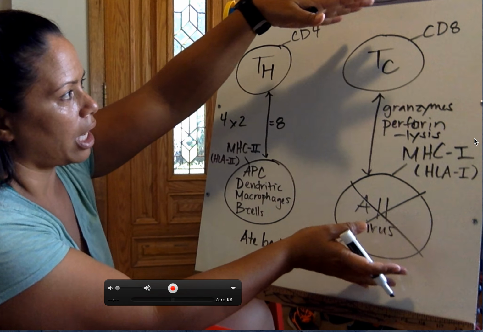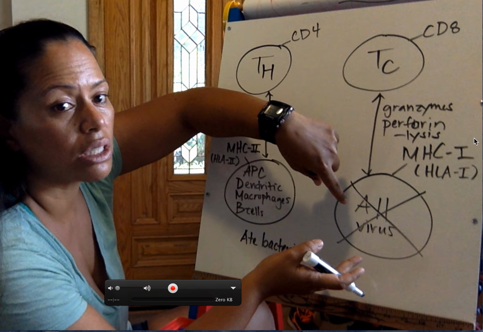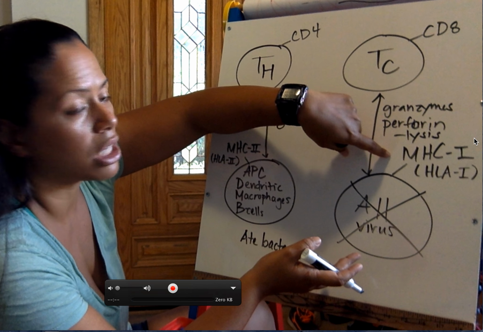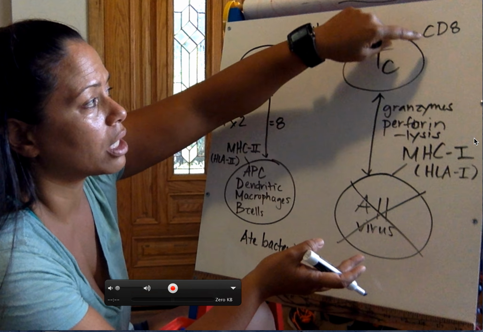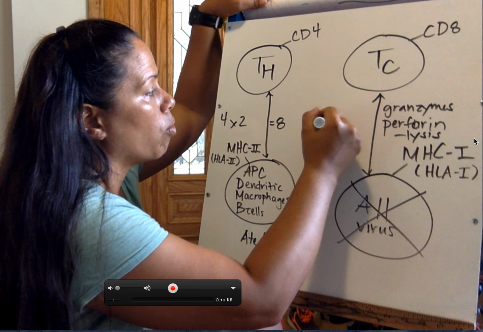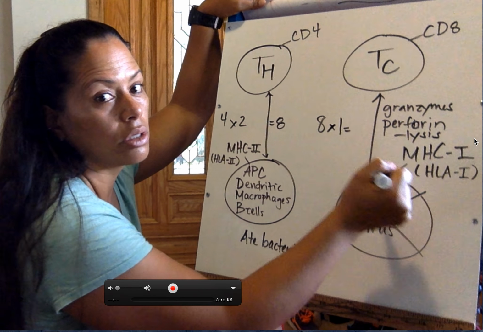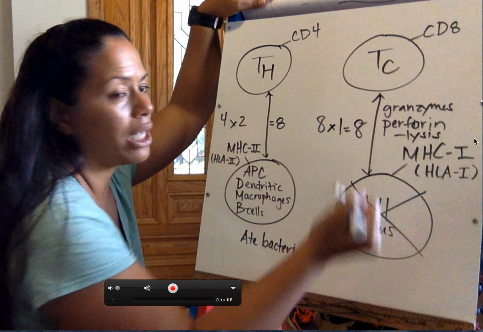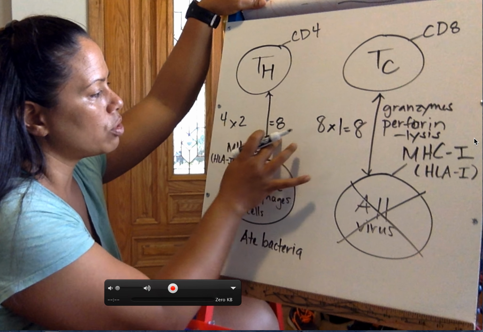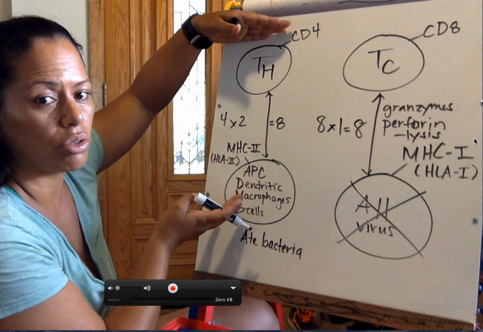So we're going to say CD8 cells will attack and bind to virus-infected cells that have an MHC class 1 marker on them. How do you remember that CD8 cells and MHC class 1 match up together? Well, 8 times 1 equals magic number 8. So here we go. Here's the pattern. 4 times 2 is 8. 8 times 1 is 8. So that's how I know CD4 cells and MHC class 2 cells bind up.